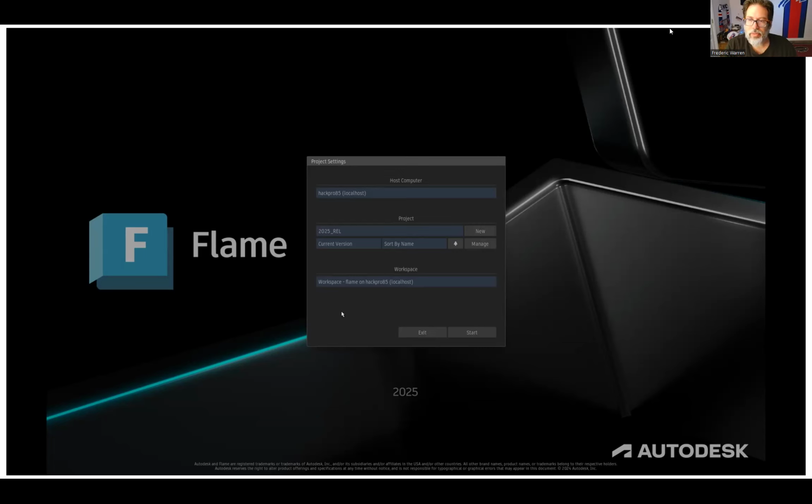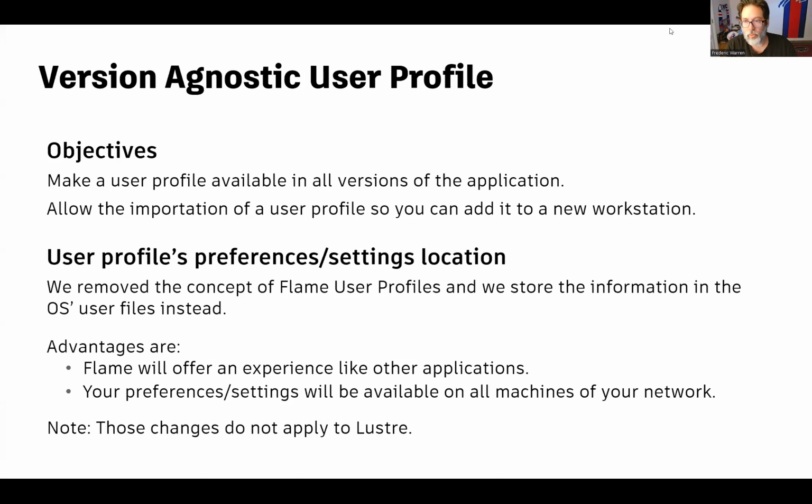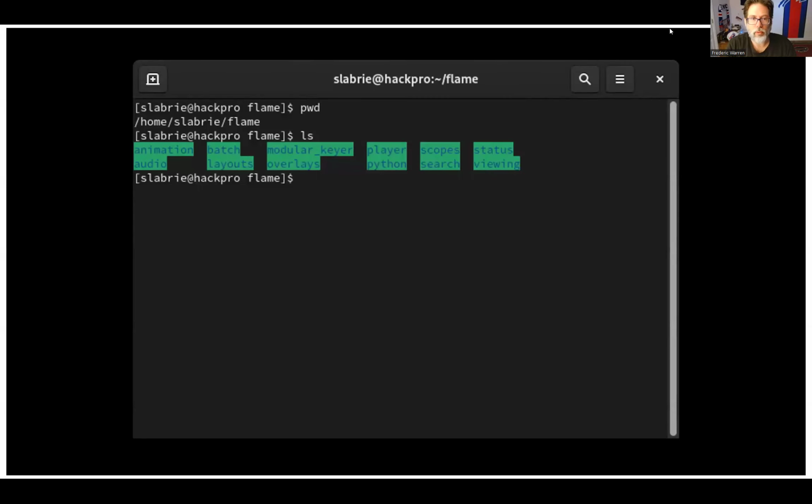And the reason is that now everything that used to be associated to your user profile, so we're talking about your preferences, your presets, and your keyboard shortcuts mainly, are now actually tied to your OS login. So everything is still there. It's just that now it's no longer associated to a Flame profile that you are creating. The advantage there is that if you work in a facility with multiple Flames and you do not have your own workstation, but you can move from one workstation to another, then if you centralize your login on the network, every time you log onto a workstation, all your presets, shortcuts and preferences will be automatically loaded and there for you.